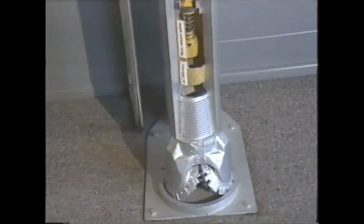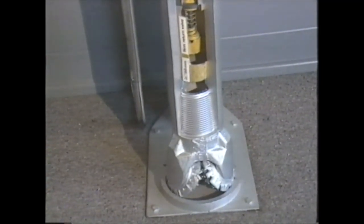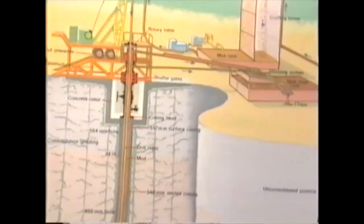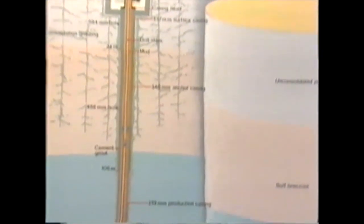The first thing they have to do is to drill for steam. They use a drilling rig very similar to that used when drilling for oil. That's a well head, and in this case they actually went down about 600 metres into the Earth's crust. I'm sure you've seen a picture of the Empire State Building — that's about 300 metres tall. Imagine two of those, one on top of the other. That's how far down they had to go.